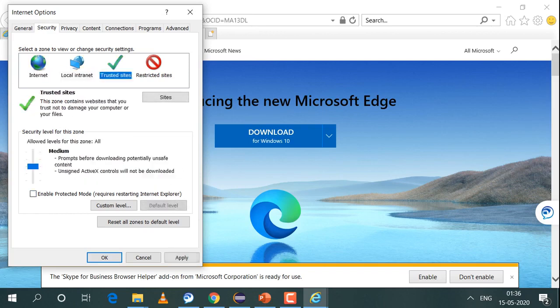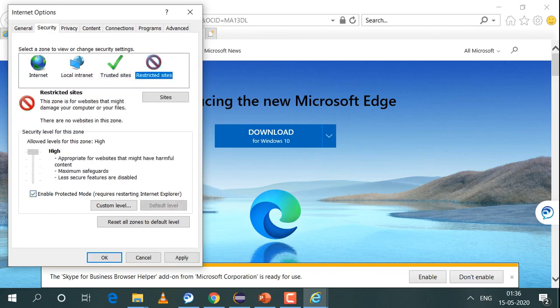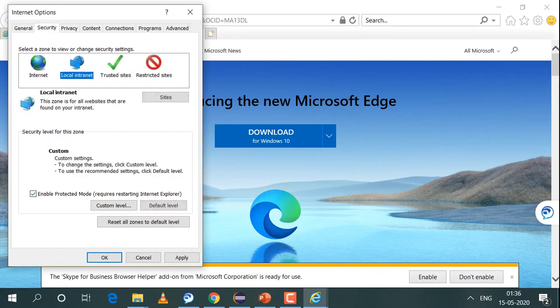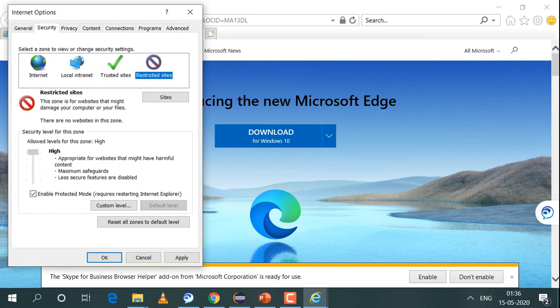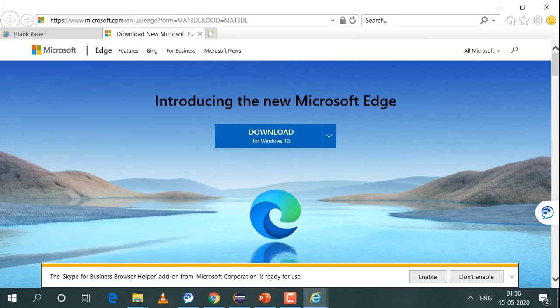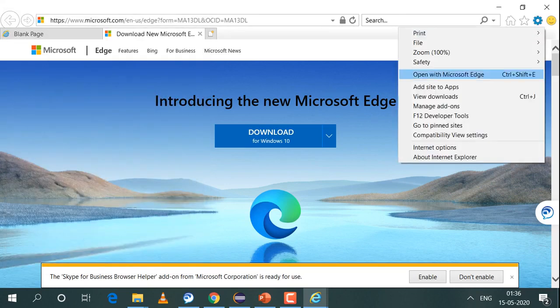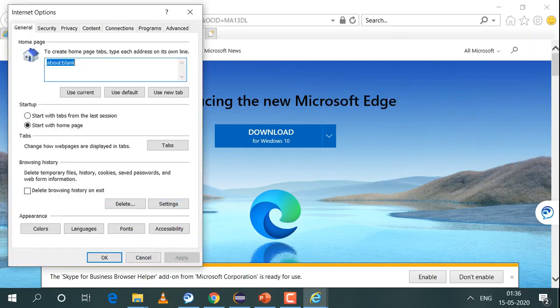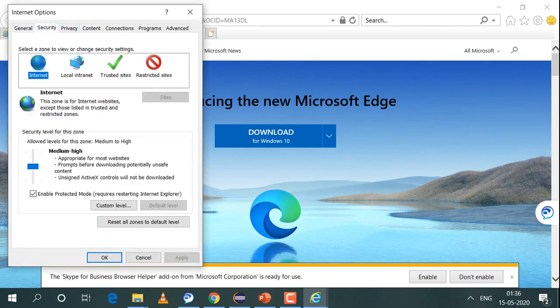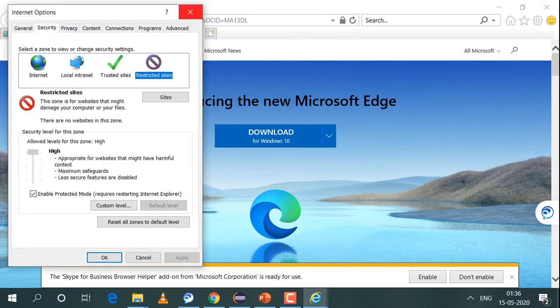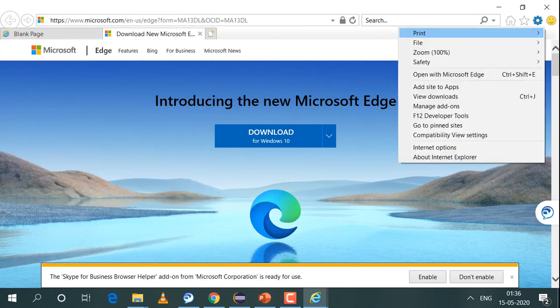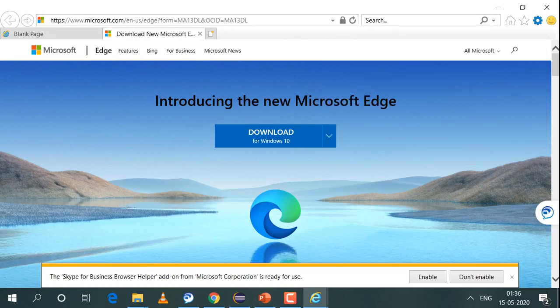This should be enabled. This should be enabled. This is already enabled. Either all should be enabled or all should be disabled. Right? That is again a setting that we need to check. Go check, verify. Yes. So I'm done with my 2 prerequisites that are required for IE browser. Fine, I'll just close this.